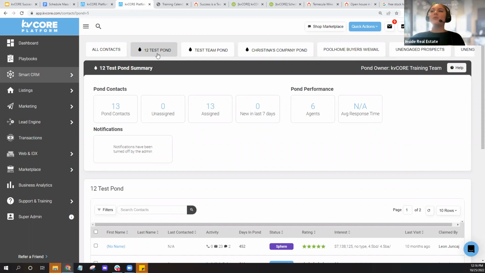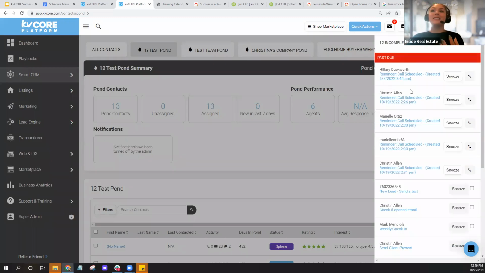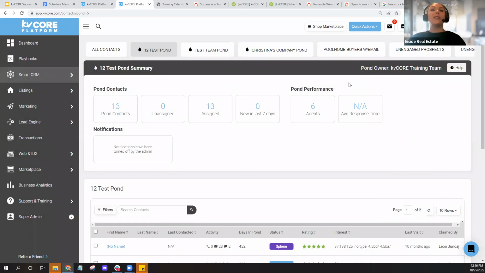So if an agent goes to claim a lead from the pond to start working that lead, but they don't, say, put that lead on a campaign within a number of days, or maybe they're not utilizing the system very much. They've got a lot of past due calls and tasks, and it looks like they're not following up the way they should. You can create a reclaiming rule where, if your agents aren't doing what they need to in the system, it'll reclaim that lead which they grabbed from the pond. So it's a way to share leads with your agents, but have them also be supervised.